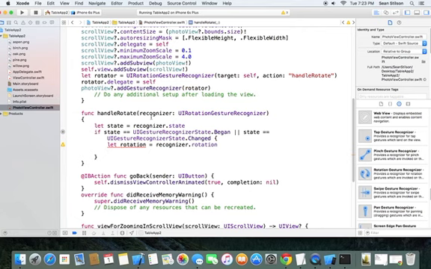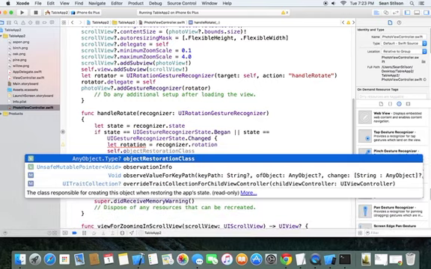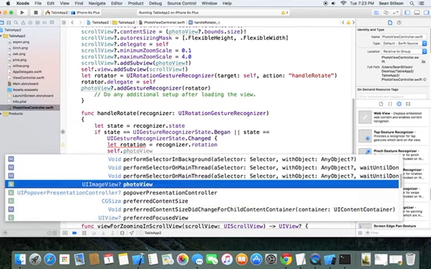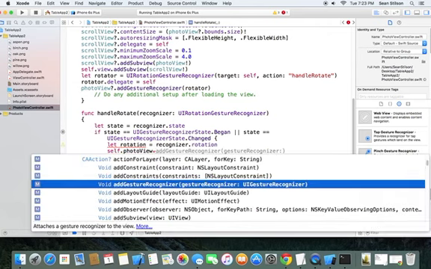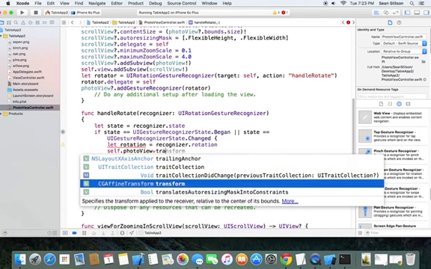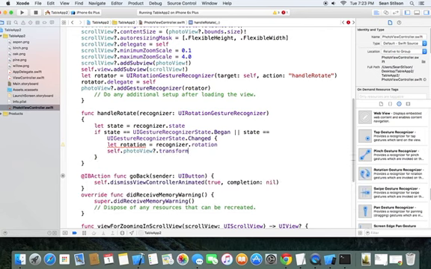So we can say photoView. It might be a good idea to say self, so there's no ambiguity. It's a class variable. If I could type, dot transform. So transform is this guy. I mentioned this briefly, I think, in another class. This is a CGAffineTransform. So this is a core graphics method. When you're working with a gesture recognizer, you work with some core graphics objects. It's pretty heavily intertwined, core graphics functionality, anytime you're manipulating stuff on the screen.